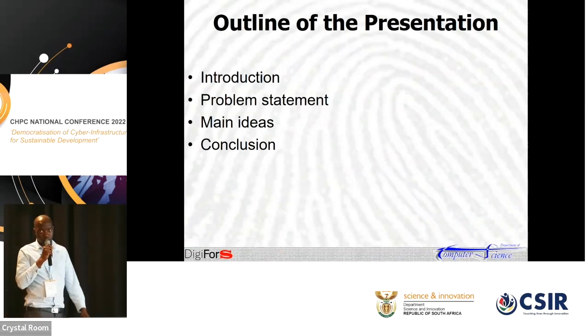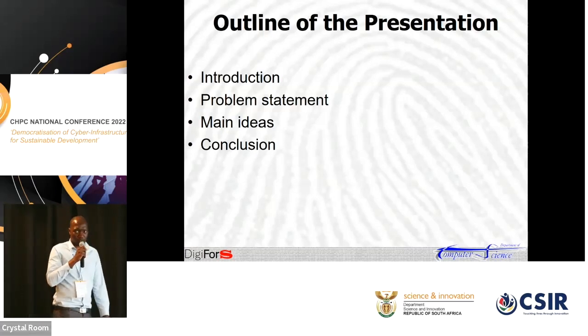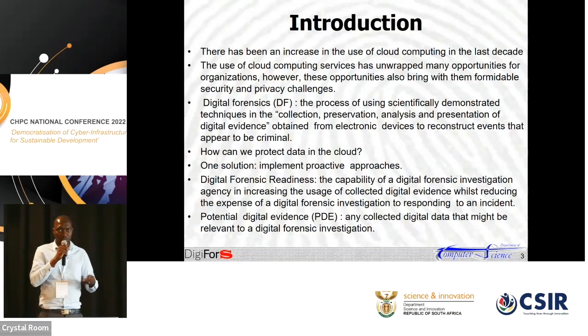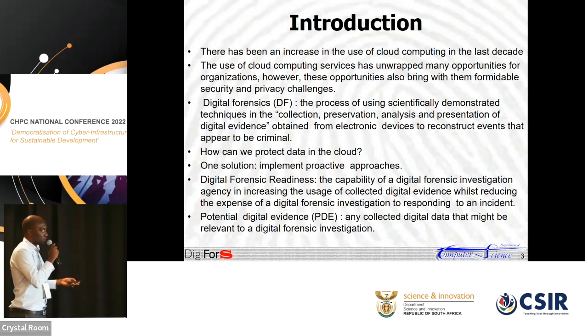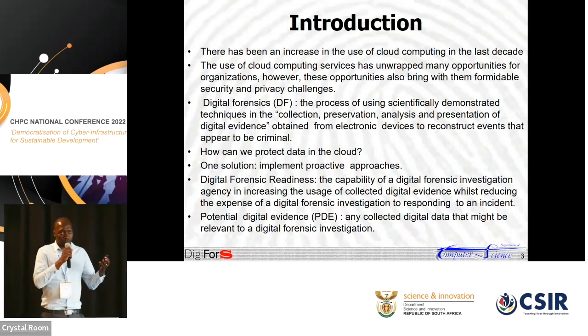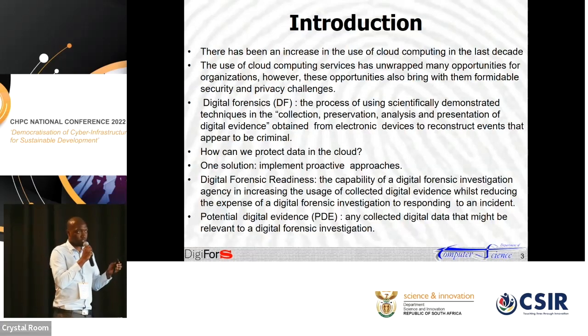An outline of the presentation, very short, since I have limited time. We're just going to have a small introduction, look at the problem statement, and then some main ideas of this research paper. Organizations, as you all know, your Facebook, LinkedIn, Oracle, Amazon, they all make use of these cloud computing services. However, the use of cloud computing services has unwrapped many opportunities. However, these cloud computing platforms have been under attack.